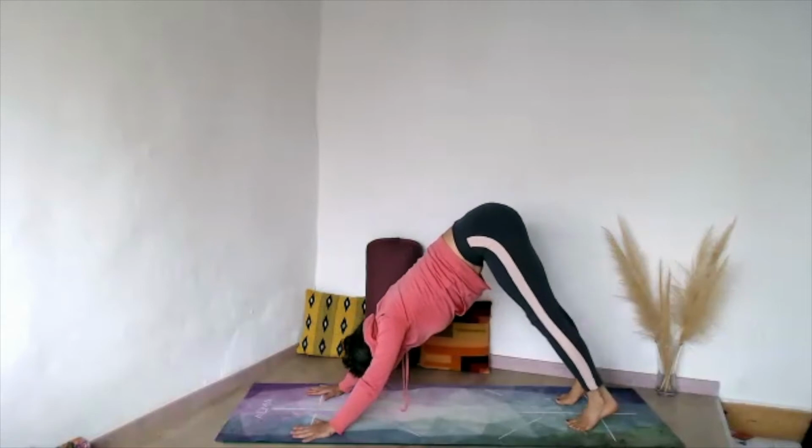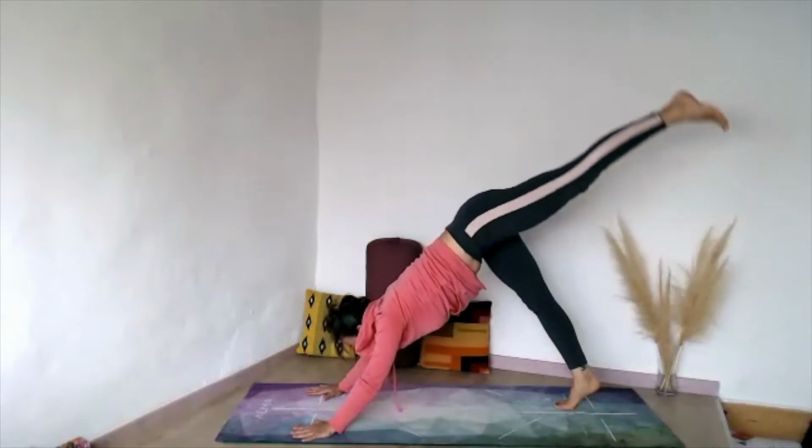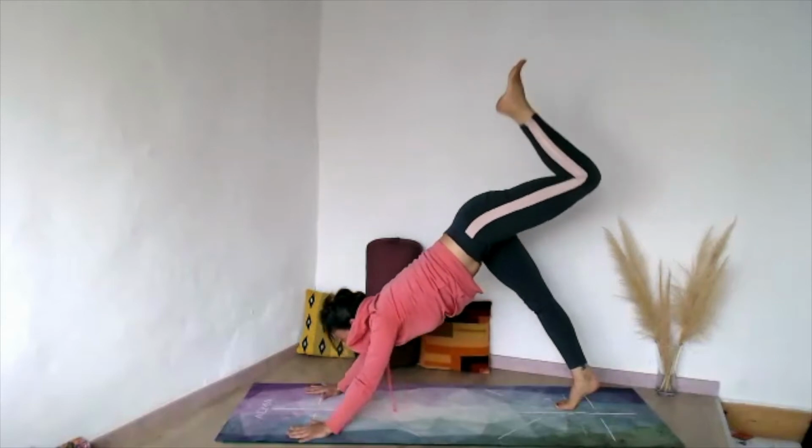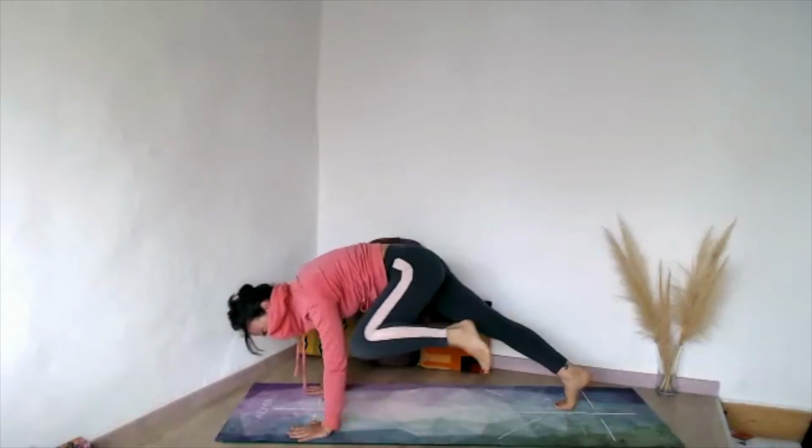And to the other side. Now lift the left leg up, inhaling. Exhaling, left knee to the left elbow, same side.